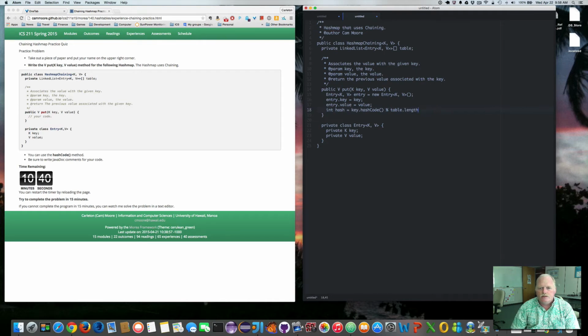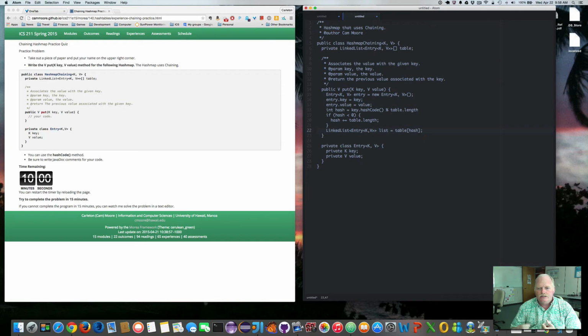So if hash is less than 0, I want to say hash plus equals table.length. Okay, so now the linked list of entry K V, list equals table[hash]. So now I've got the linked list.